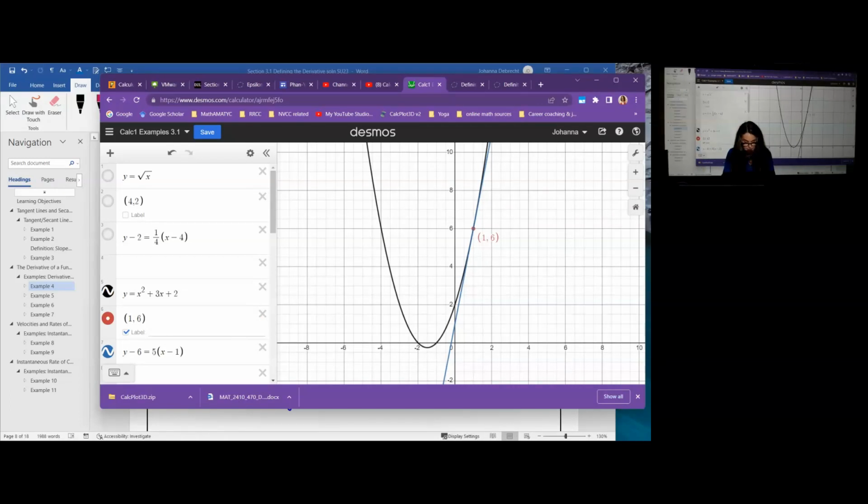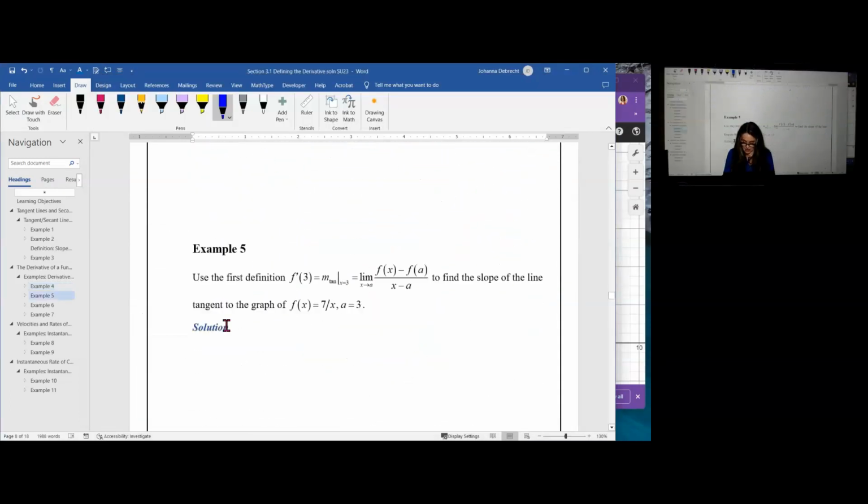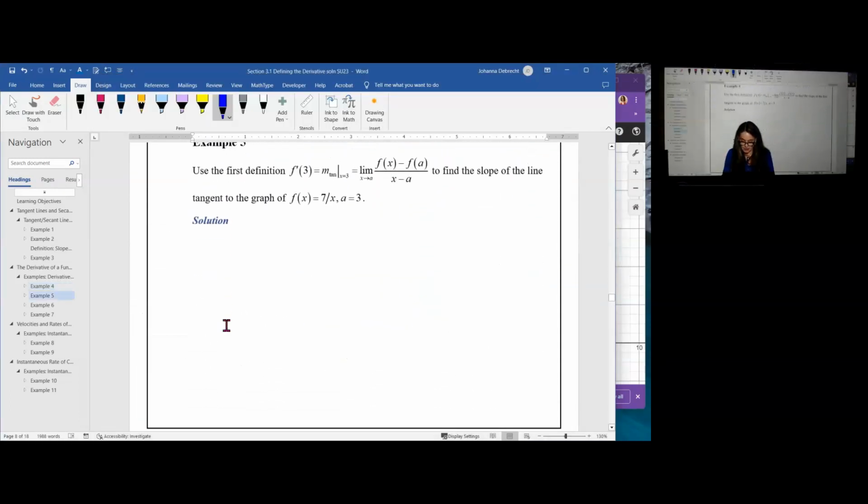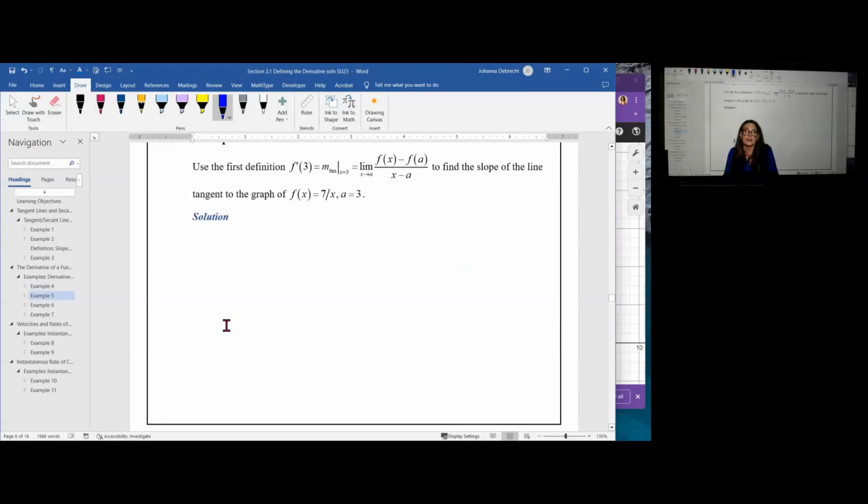Let's now turn our attention to example number 5. Example 5 is a little bit more complicated because it has a complex fraction in it. Remember, for a complex fraction, you want to find all the little denominators, multiply by 1 in the form of that divided by itself to get rid of the complex part. Pause the video, work it out, then turn the video back on, and we'll compare our results.